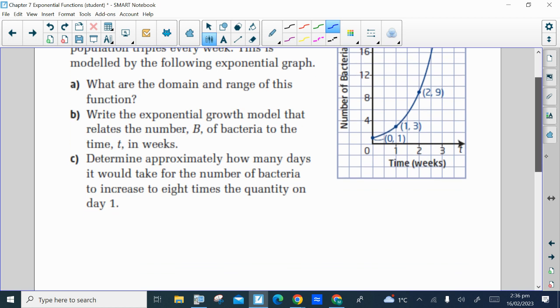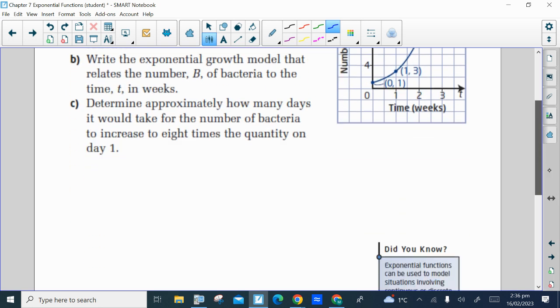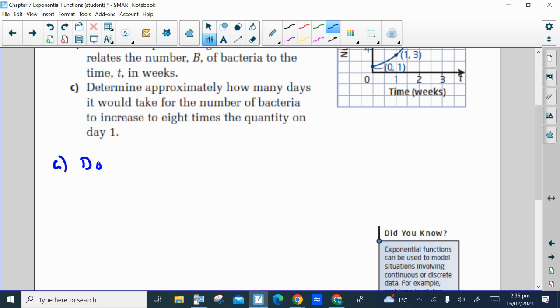Well, again, this is a practical example. You can't have negative time. So it's going to start at time 0, which is the start of the experiment if you want, and it's going to continue on forever. That's why there's an arrow going up in this graph, right? The pattern continues. So the domain will be from 0 to +infinity. Zero included, infinity, no. The range goes from 1, which is included, up to positive infinity, which is not.